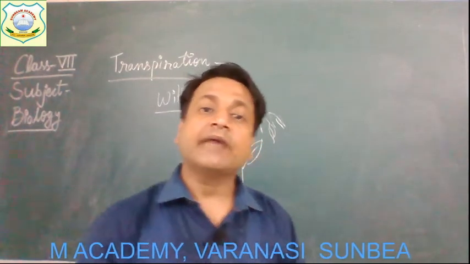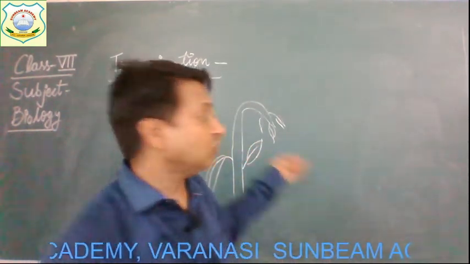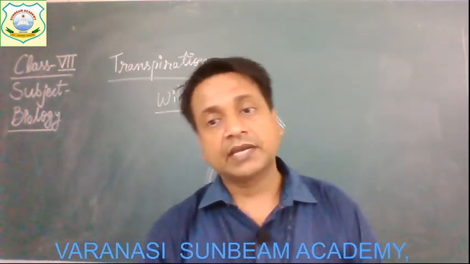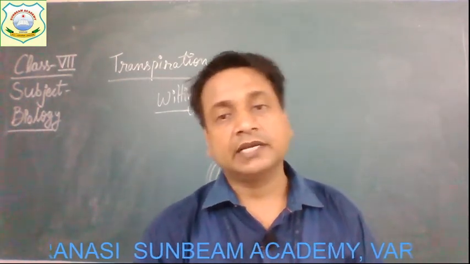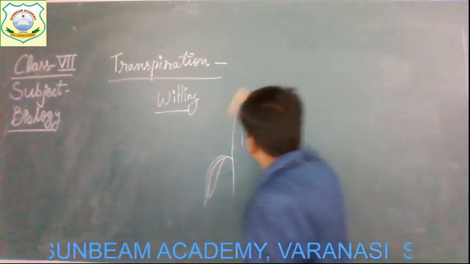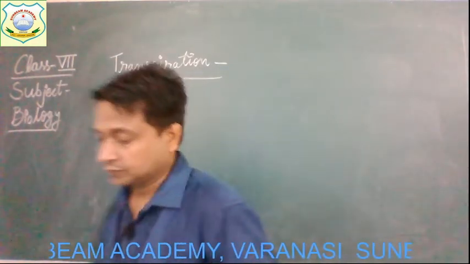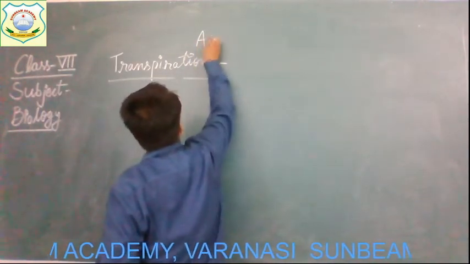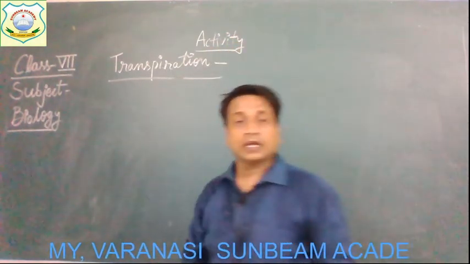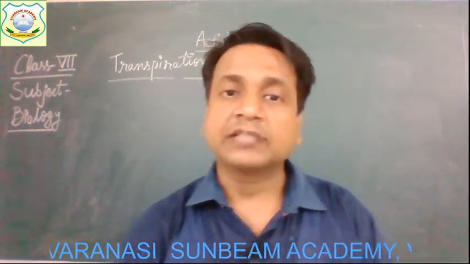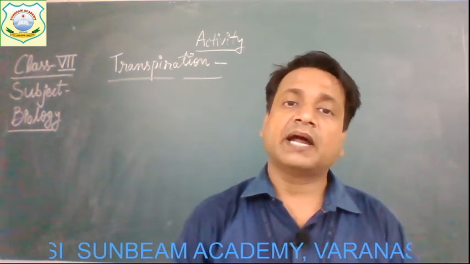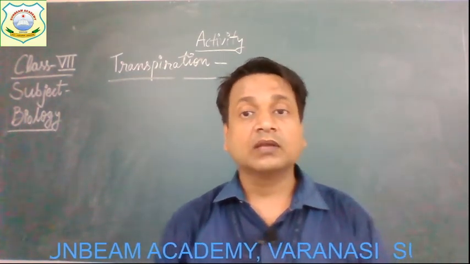Okay. Now we have another activity in the chapter which is based on transpiration. This activity does not need to be written in the activity notebook, so I'm not going to demonstrate it, I'm going to just explain it. Okay, children. Activity of transpiration. In this activity we will take a small potted plant and cover the soil of the pot with a polythene bag.